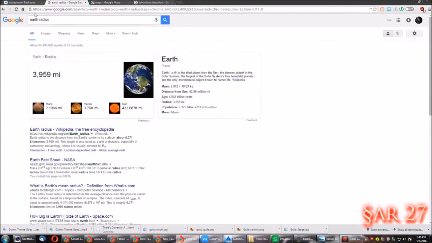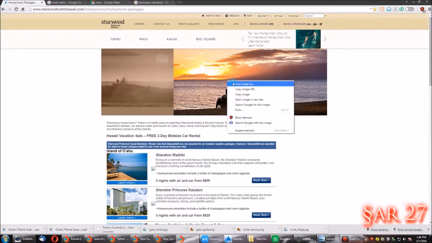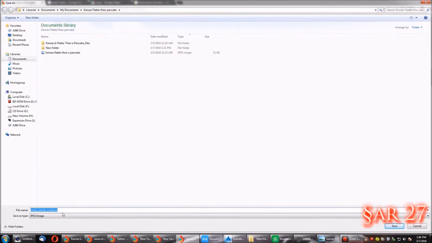All right, the honeymoon packages, here we are. There it is, Hawaii. And over here we have the island of Maui. This is Hawaii Beach, on the beach. You're pretty much a few paces from the ocean there. And here is the island of Maui, and there is the other one. It's Kahoolawe. I forget how to pronounce that. Kahoolawe. Now we can right click and go to save as, and it says the Maui Sunset Romance.